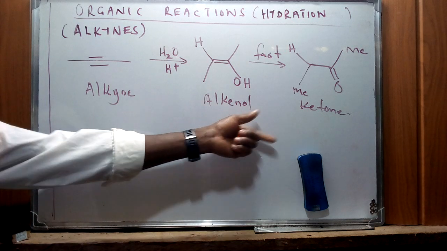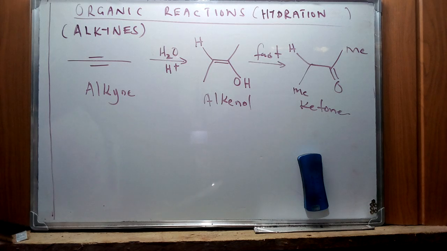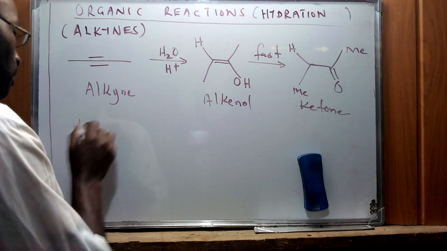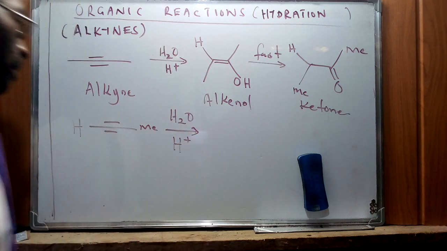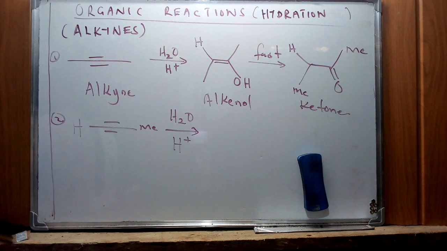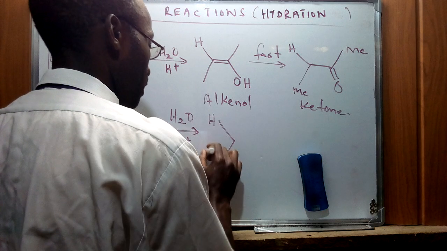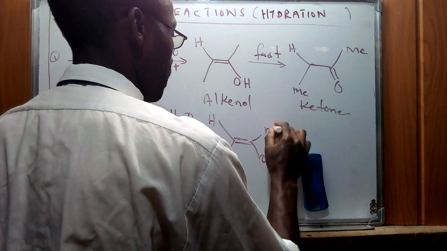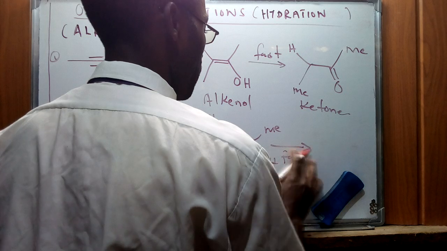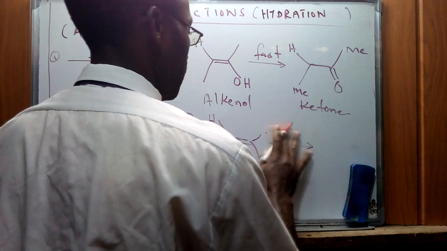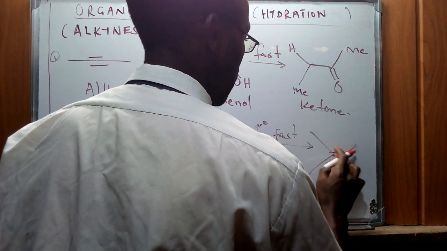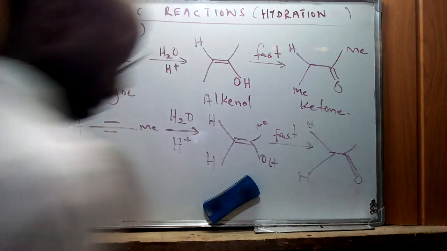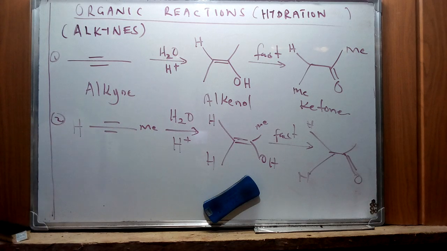Insofar as the arrangements are concerned for the product, we are going to consider that in another video, and perhaps we can look at one of the examples and contrast it with what we have looked at using this specific rule. So if we have this particular reagent, this is for 1 and 2. If we have the reagent for 2 undergoing hydration, this is going to lead to the formation of still an alkenol, which can be illustrated as this. We're going to have an OH group attached at that specific point, and this as well is going to be analogous to the first one, whereby the reaction proceeds at a faster pace. This is a methyl group. This is going to lead to the formation of a ketone as well, which is illustrated as such. So if we consider these two basic groups, this is the reaction that is going to occur.